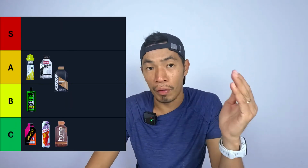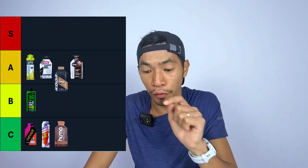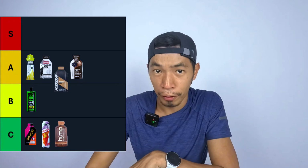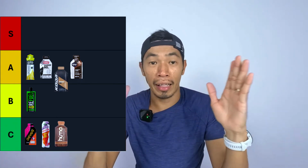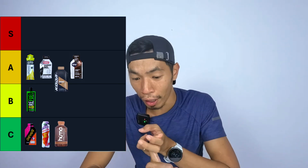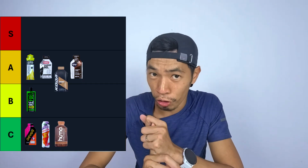For this, when I run and test it, I can definitely feel the energy kicking in from the energy gel. And I will definitely rank the GU Gel at tier A. So this is the rank of the gels that I tested previously: the Hammer, Koda, Huma, and GU.